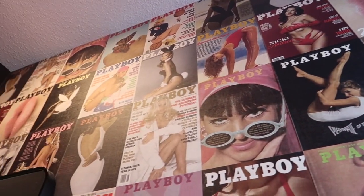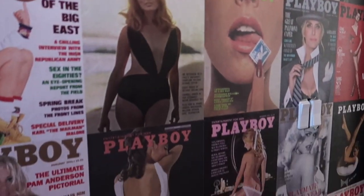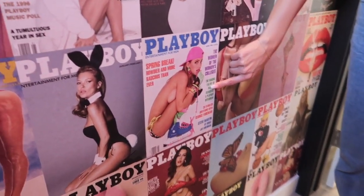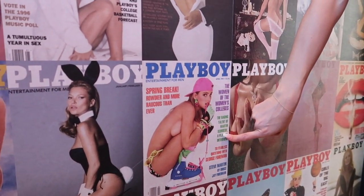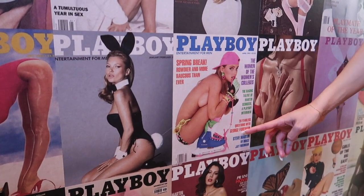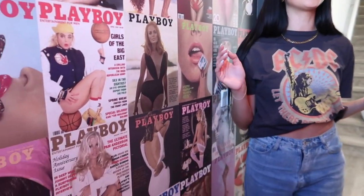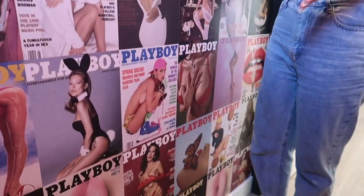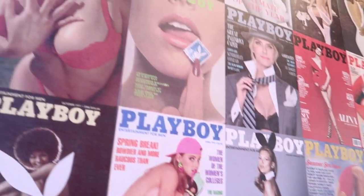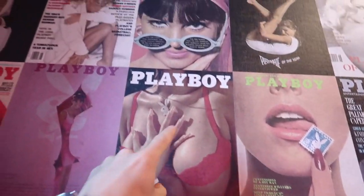And then another fun fact for covers is right there. Here we go. So this cover right here was actually on a t-shirt that Mark got when I went to see him in Australia when we reunited for the first time in 672 days. And so it was just really cool that we were able to find this cover and put it on our wall.